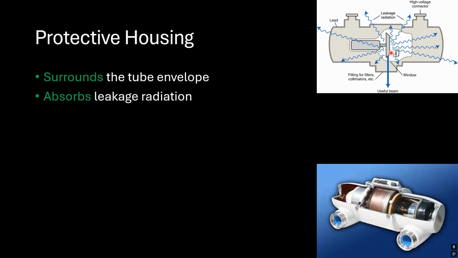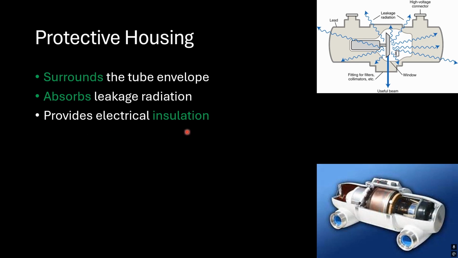These are unuseful photons that need to be absorbed within the tube, except for the window where we need the X-rays to go through and hit the patient to generate the images. We need to protect others from leakage radiation that is not useful, and we leave the window to make sure that the X-rays will go through that window and hit the patient to produce the image.